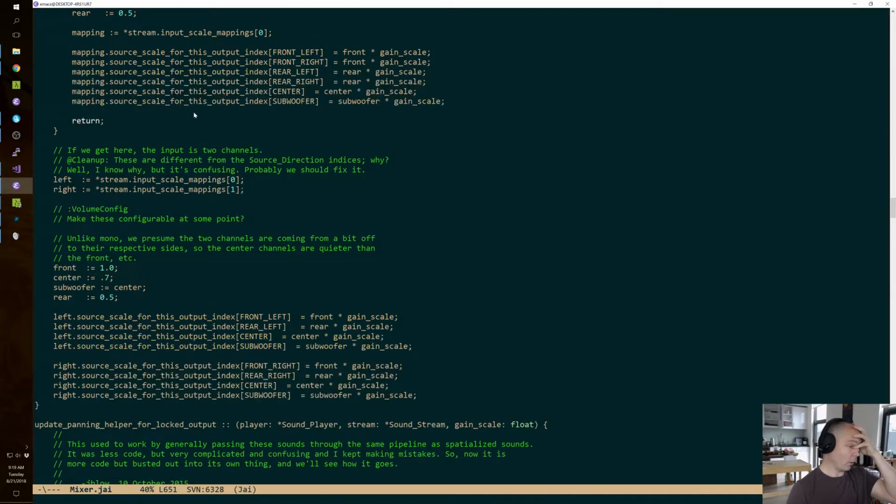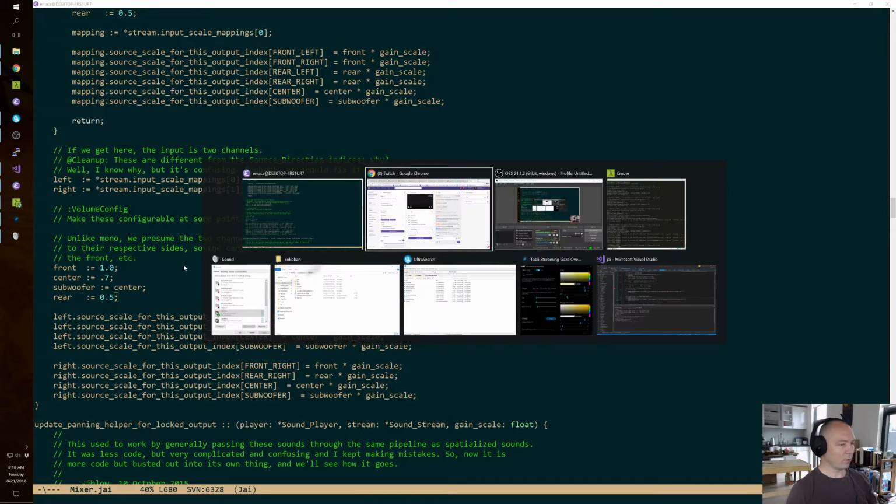So we say, here's our mix. This is the mix of stuff that we chose for The Witness, and maybe it's fine. So front channel 1, center channel 0.7, so that's going to get some of both fronts. Subwoofer, rear gets just a little bit. Let's just see what that looks like.